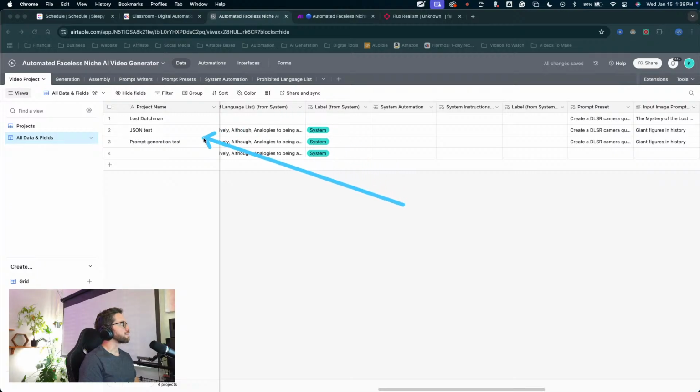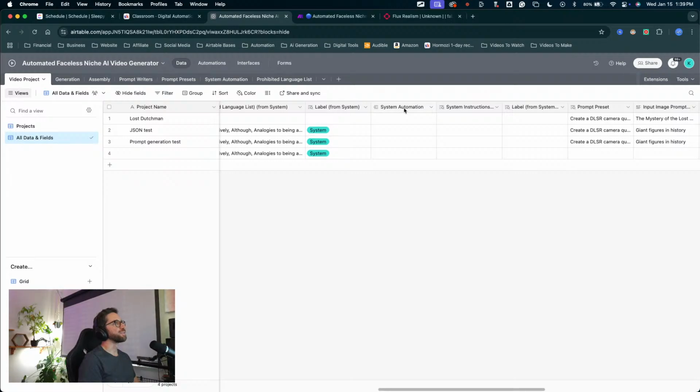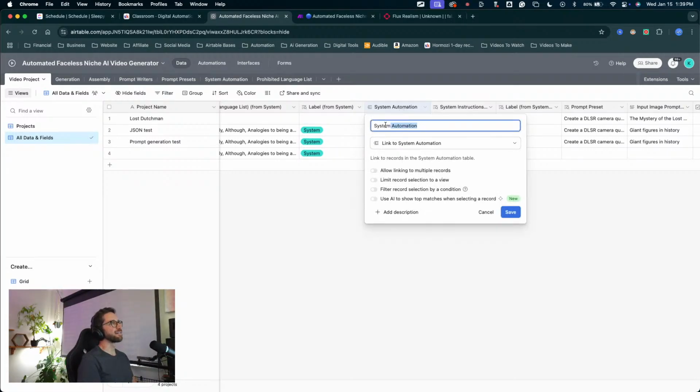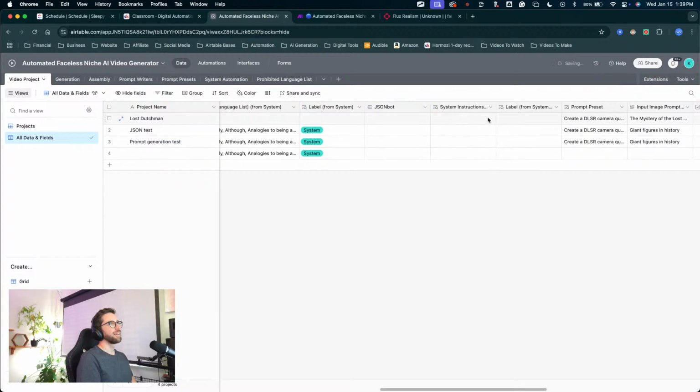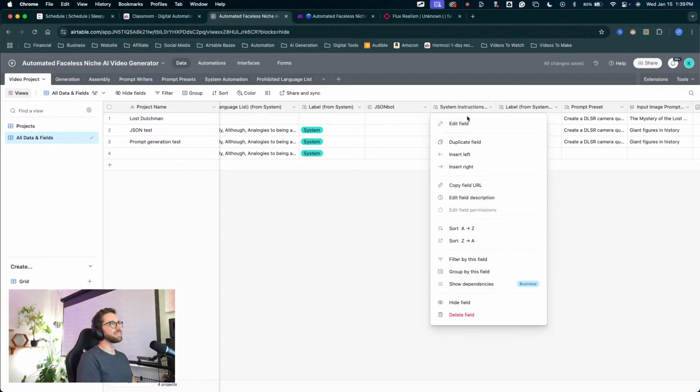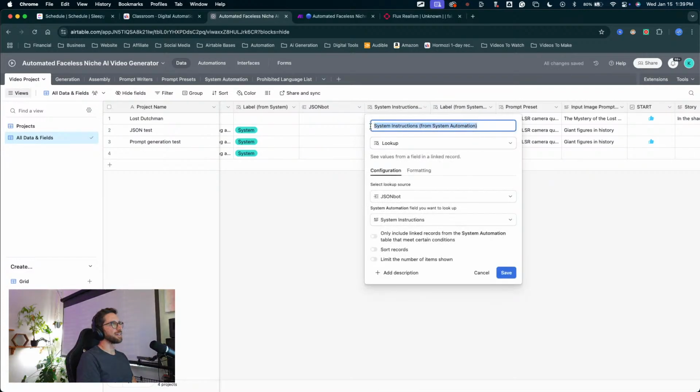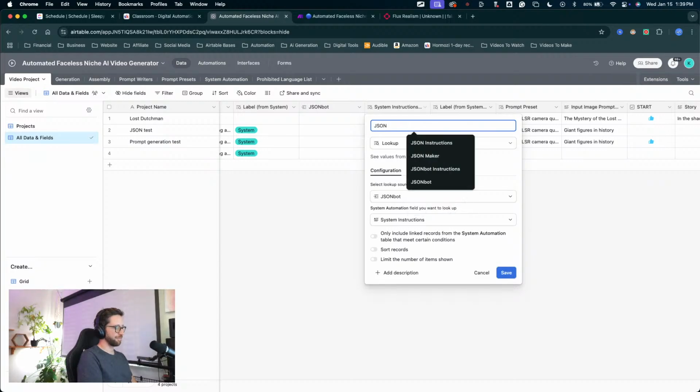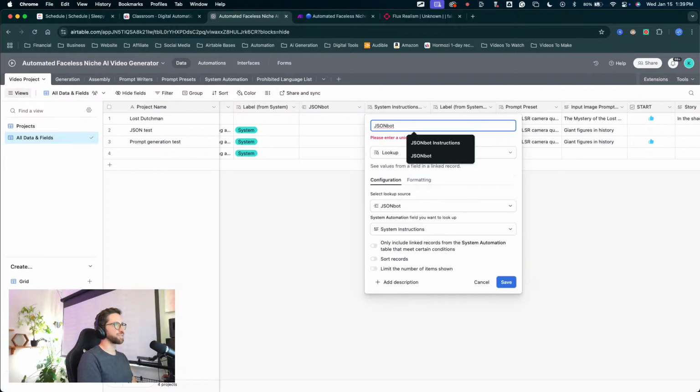Cool. So we're working in prompt generation. This new field is our JSON bot. Therefore, this is our JSON bot instructions.